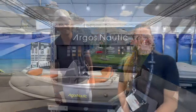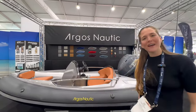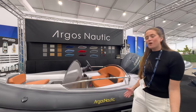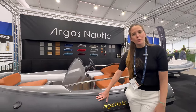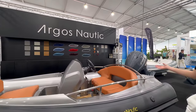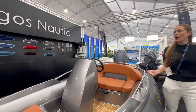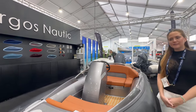Hi, I'm Denise at the Miami International Boat Show with Argosnautic. I'd like to show you one of our star products — this is the GT11, our outboard tender. We're a custom builder, so we can do any color you want on paint, different colors and textures on tubes. We use Orca Hypalon, best quality in the market. Same with upholstery — we have four-inch cushions in any color or material. This model also features real teak flooring, with options for SeaDek or synthetic teak.